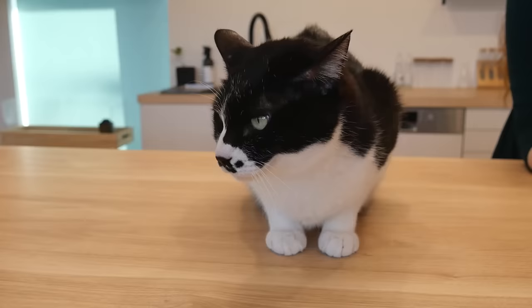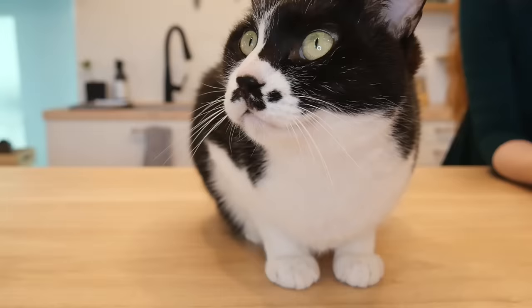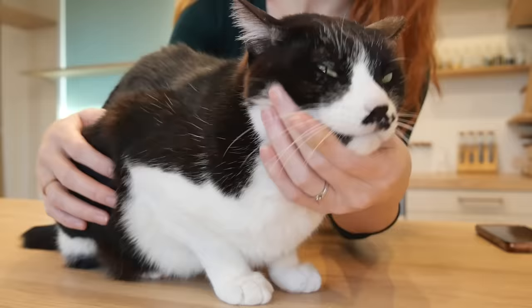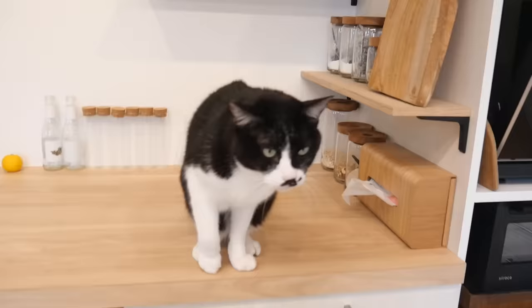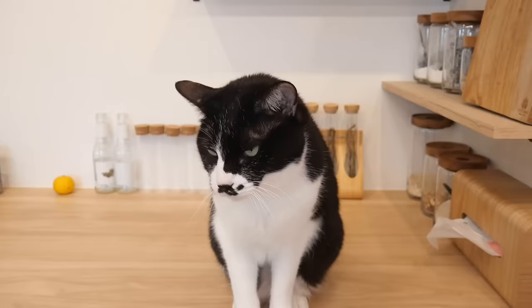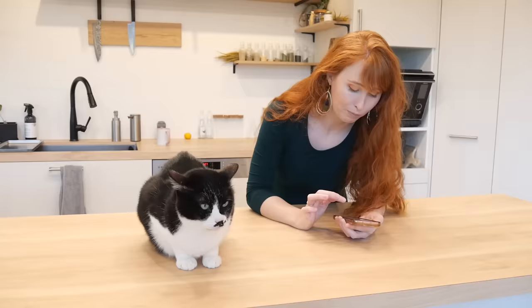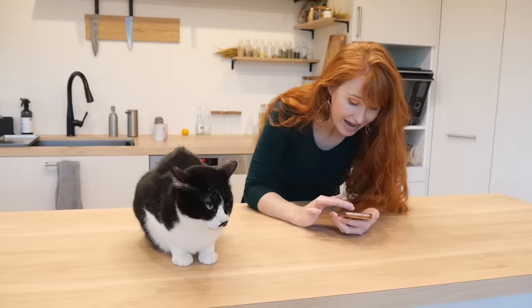All of the vets that we've been to here in Japan have not recommended allergy tests for cats. They said it's not usually very helpful. Apparently, there's two types of things that allergy tests can test for. They do both in dog allergy tests, but in cats, they only do IgE. So the vet said it could come back that everything is negative for him, but that doesn't mean he doesn't have allergies. But we got his test results back and turns out it was very helpful. I'm really upset we didn't get this sooner.